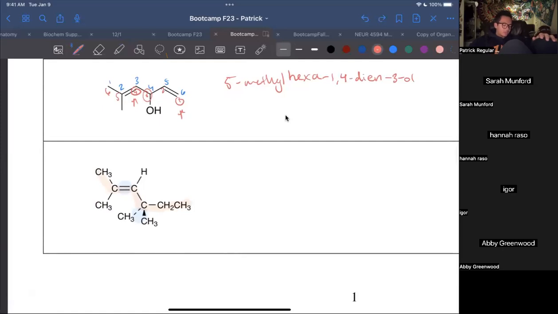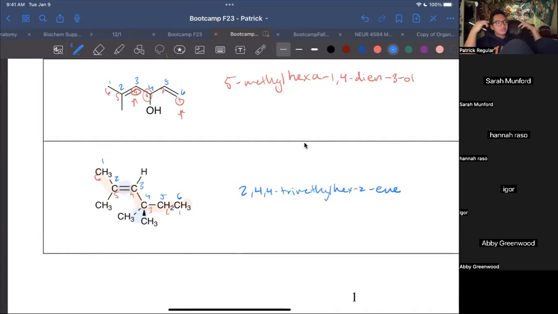So if we were to count across 1, 2, 3, 4, 5, 6, let's look at the numbering. Let's keep left to right. I've been using blue. 1, 2, 3, 4, 5, 6. Which one do we want? Well, again, remember alkenes take priority. So we would go with the blue numbering. We would get 2, 4, 4, trimethyl hex-2-ene.